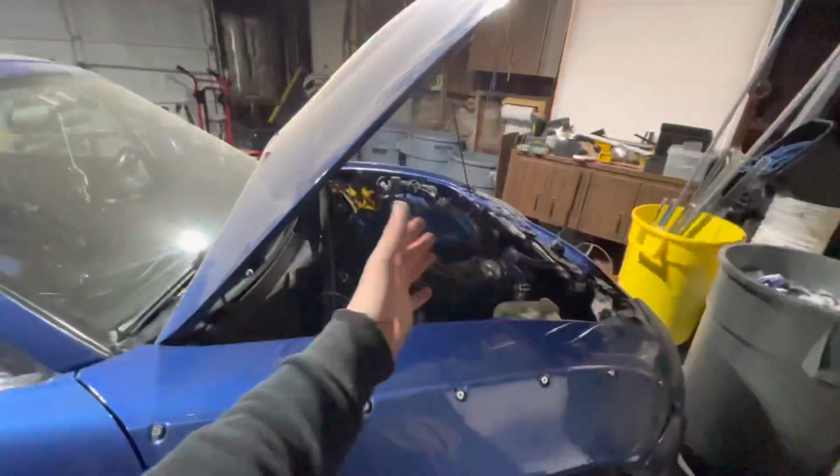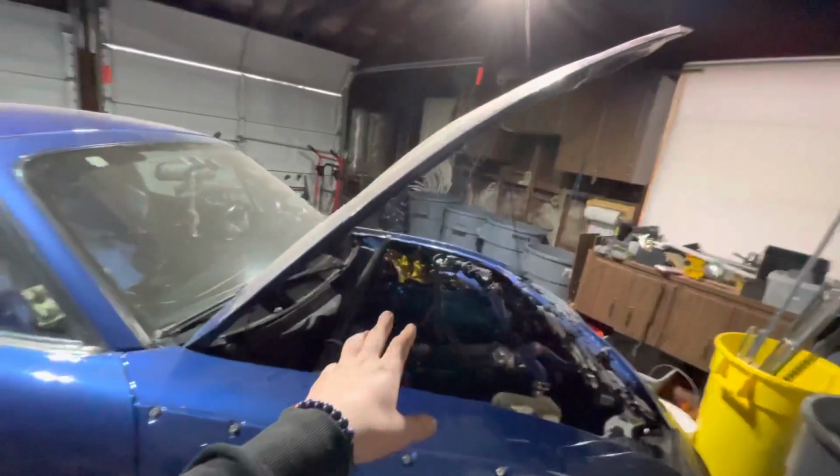So, if any of you guys ever actually did an oil change in your life, they're pretty simple, right? Very simple things. If you ever built an engine in your life, you could tell those things become a little not simple, like an oil change. Two of those things combined one day. So just yesterday, after I finished the diffuser, I thought, hey, since I got the car up, might as well do an oil change. Since I have the car kind of on blocks, and you guys know how I have it set up right now, nice and easy to slide in there, pop the drain plug, do an oil change real quick, swap the filter, good as new. But I ran into a little situation.